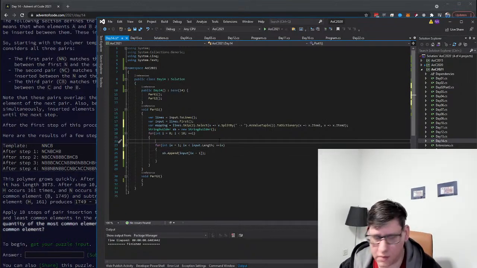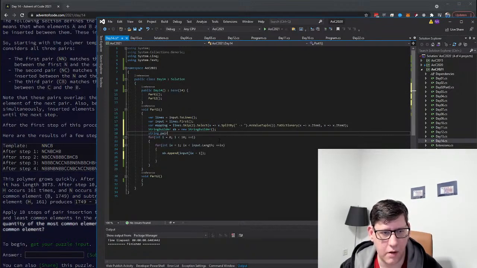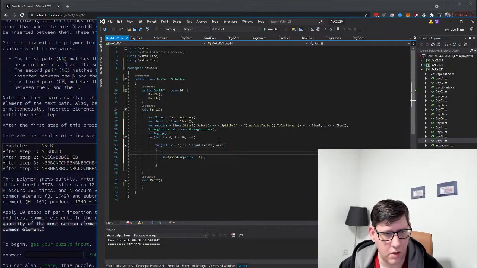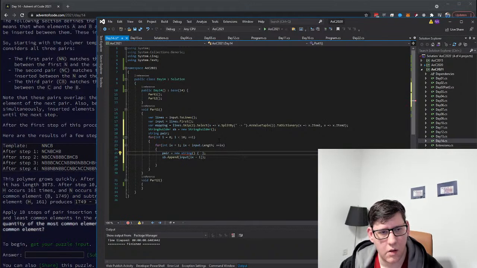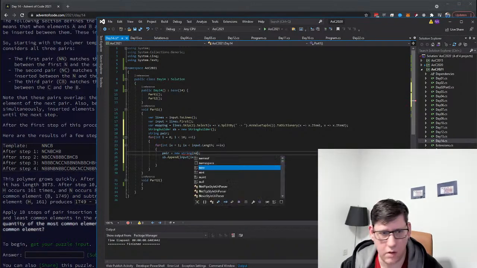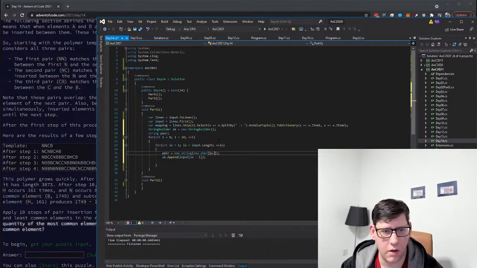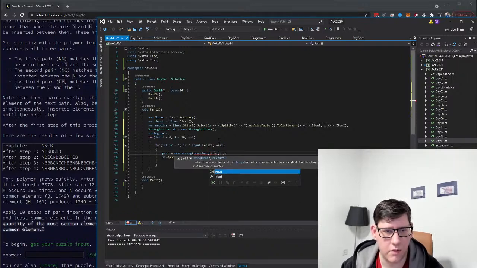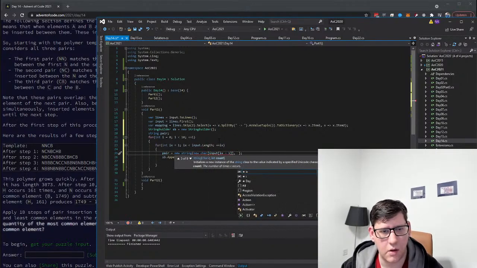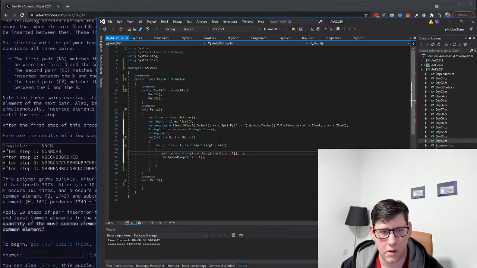We need a string to make the pairs, so we do string pair, pair is new string, new char, x minus 1 input, x minus 1, comma, input x. Right, so this is the pair that we're looking for.